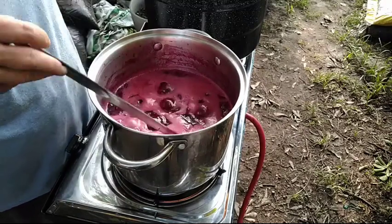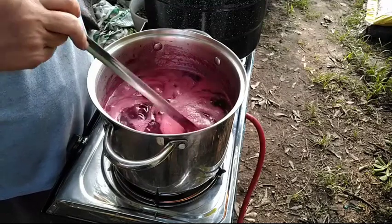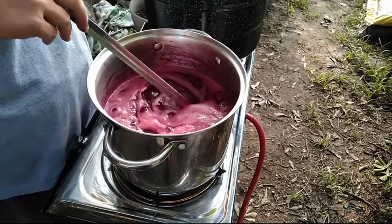And don't let it splatter you, because it will get you. That's why I like long, long spoons.